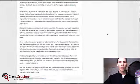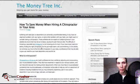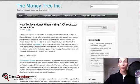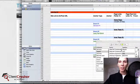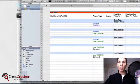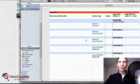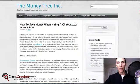So the good news is this style of linking is wonderful because I can control or change the links, the anchor text, what you see here in blue, at any time. This is really, really powerful. And one of the documents that I included here, it's a downloadable doc, is what I call the link management section. What you can see here is really straightforward stuff, but I like to control my anchors, and I want to know exactly what anchor I've used. So I put that in here, and that's, again, just as a basic recap.